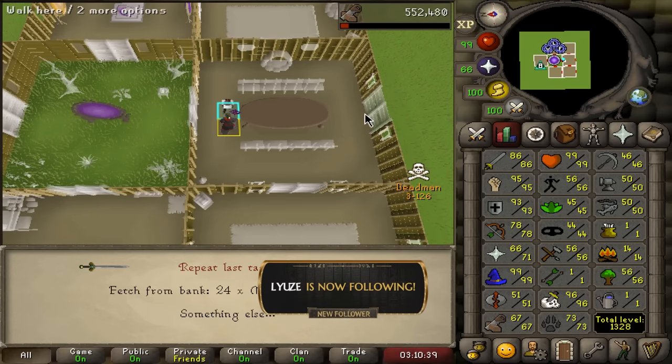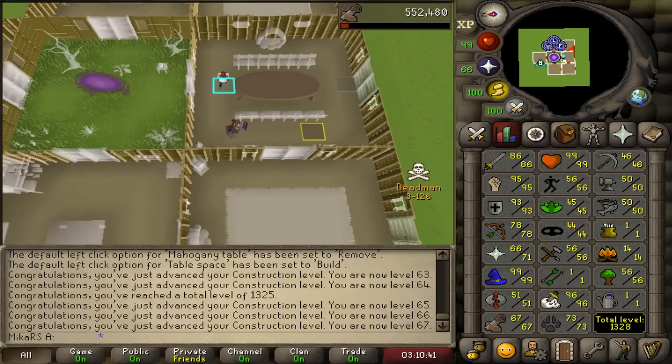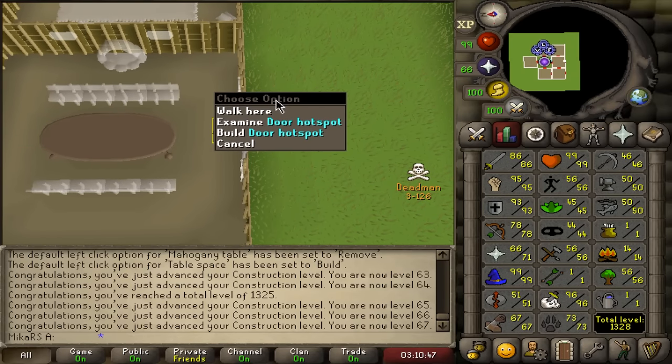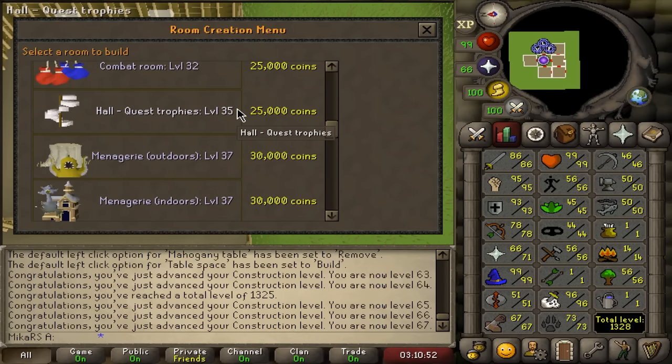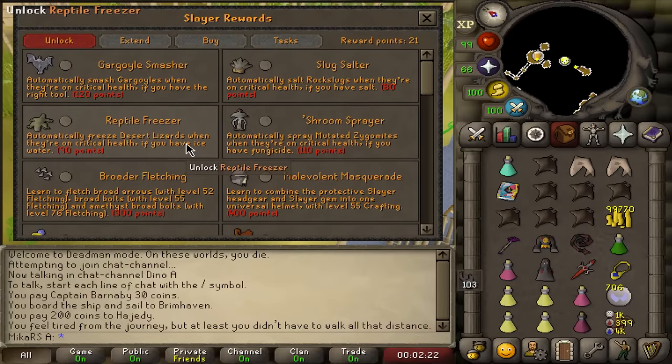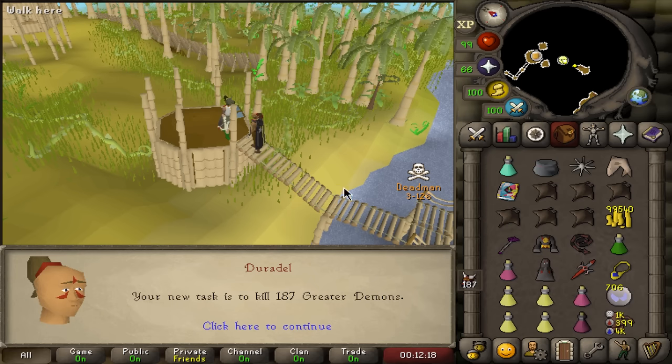So 67 construction. Now we need to make a mahogany eagle lectern inside the study. I've never done this in my life of playing this game, by the way. There is the study. Drakes, this task is cursed, man. Why do I keep getting it? I'm not doing that one.